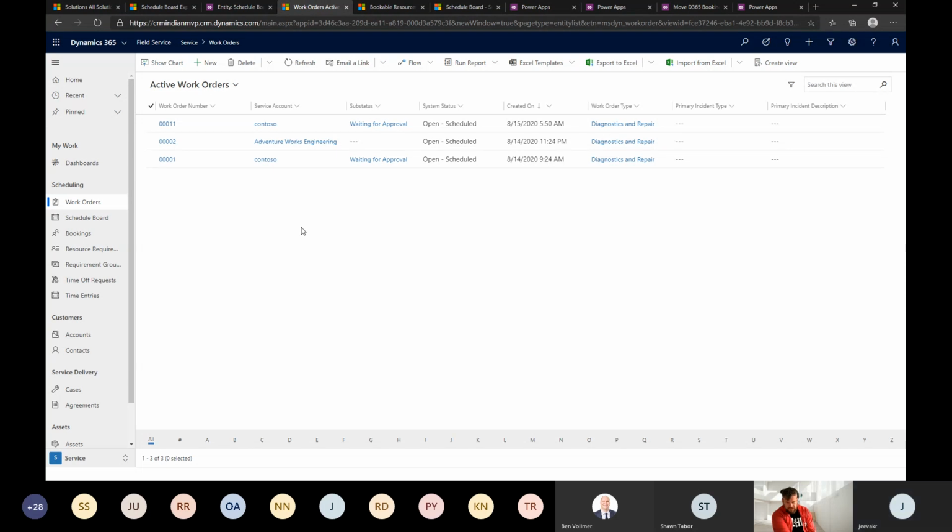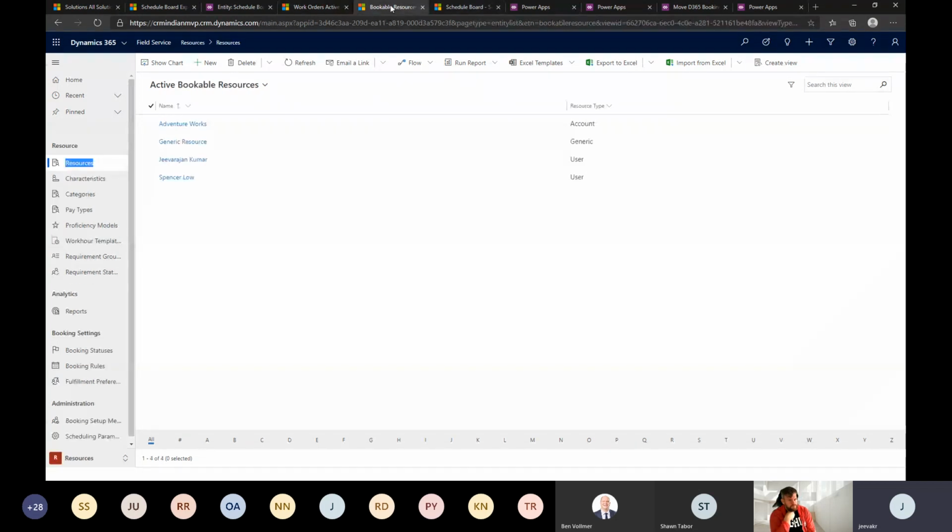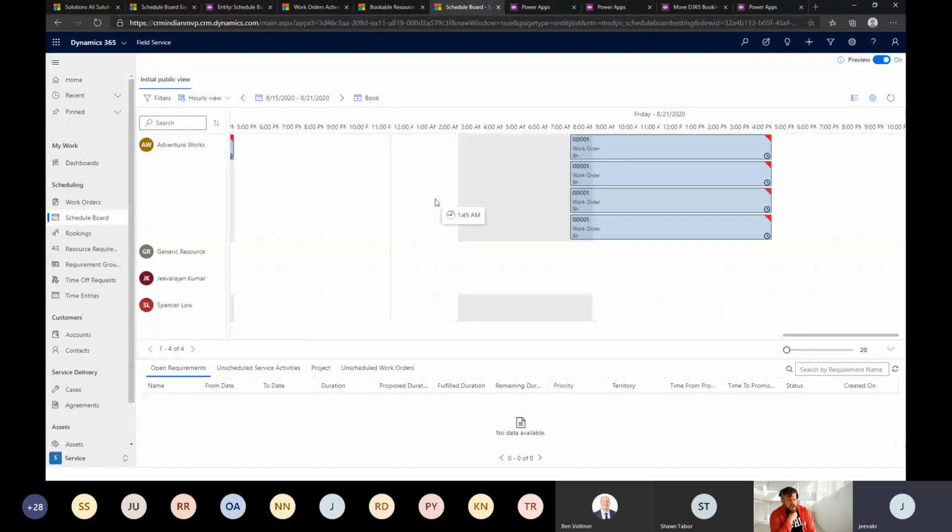Yeah, there's a couple of questions in there. One from Davey. He's asking, how can we query the available time slots on the schedule board and show that in the Canvas app? So when you say time slots, you're talking about the resources' available hours? I think what he means possibly is when you're on your Canvas app, can you look at the schedule board to see when it's free to when you're going to reschedule it?